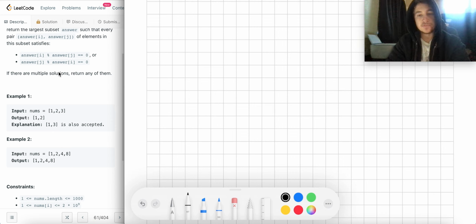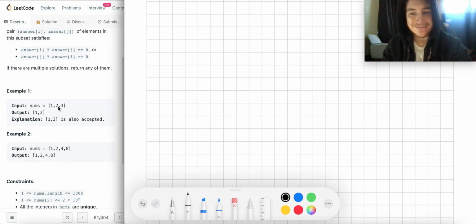So this problem, when it says subset, you can think of that as being like a subsequence, right? Because with the subset, you can choose any elements in the subset. You don't necessarily need to choose elements in order. You can choose the first element, then the fifth element, then the 10th element, then the 12th element, right? You're not forced to choose in order, if that makes sense.